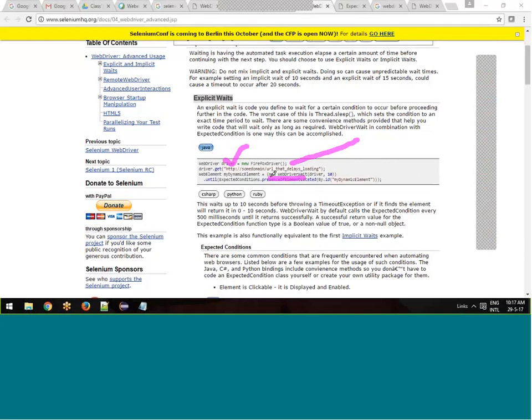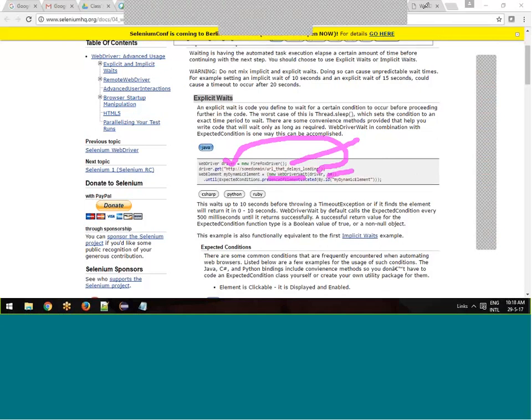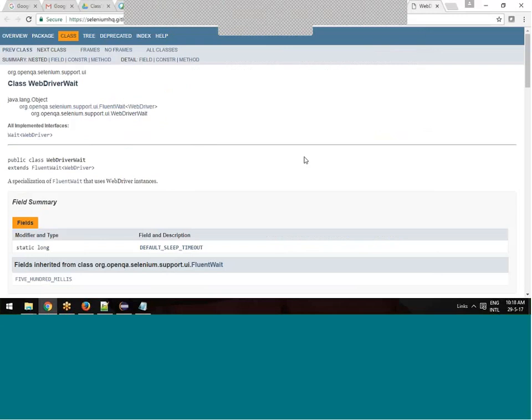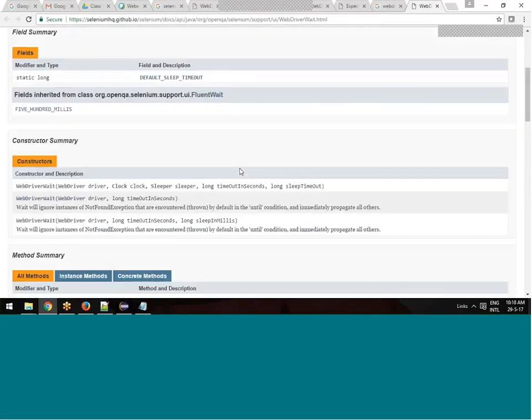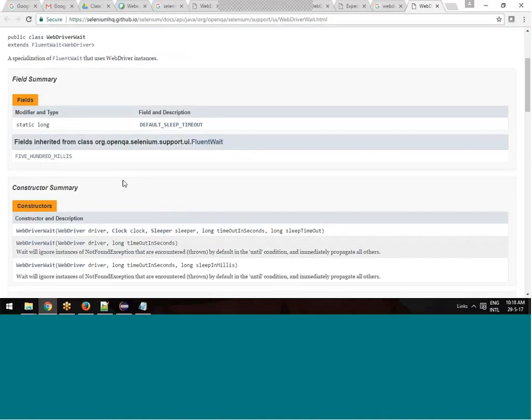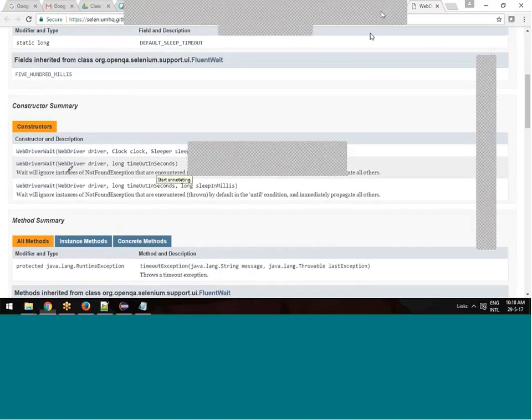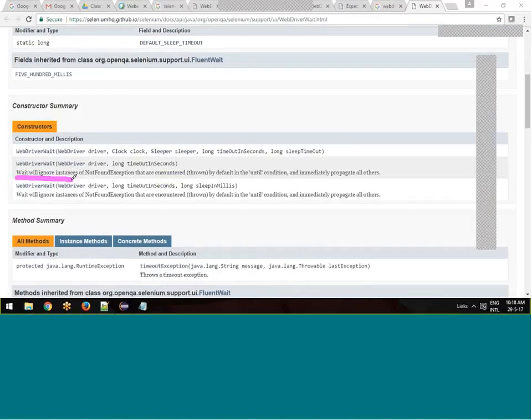This is the object instance, new WebDriverWait, passing the small driver, meaning the WebDriver, and 10 is the timeout. That is the constructor defined here: new WebDriverWait, driver, and a long timeout in seconds. So here it is the driver and 10.